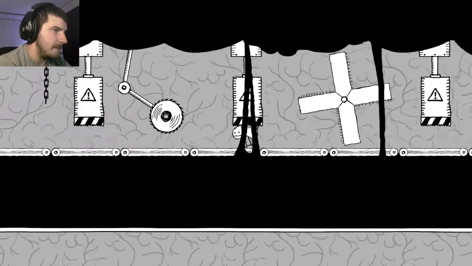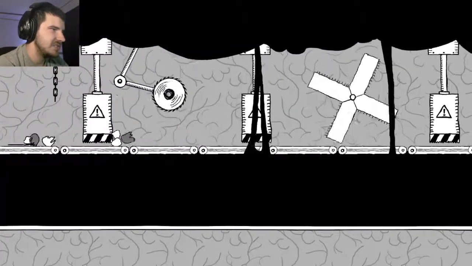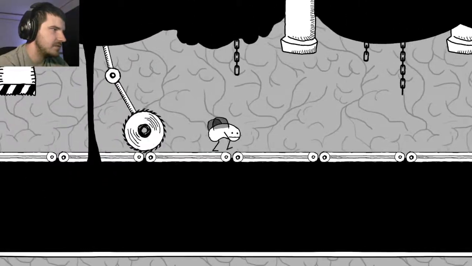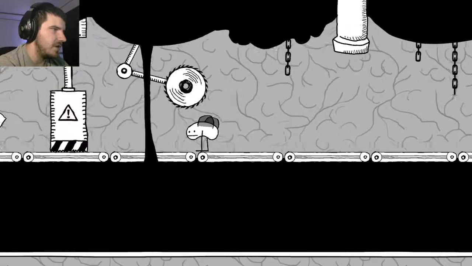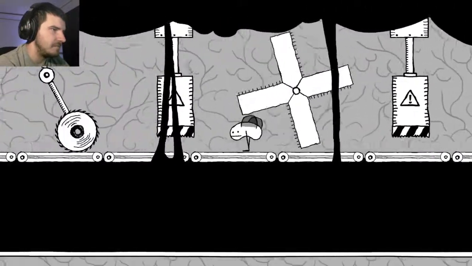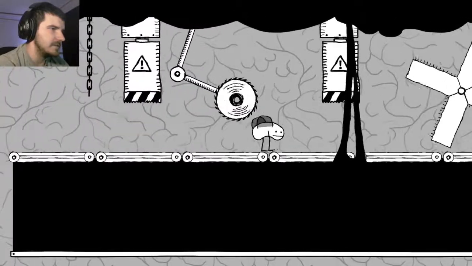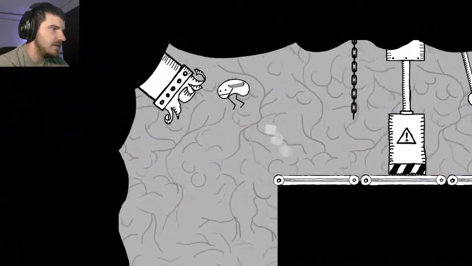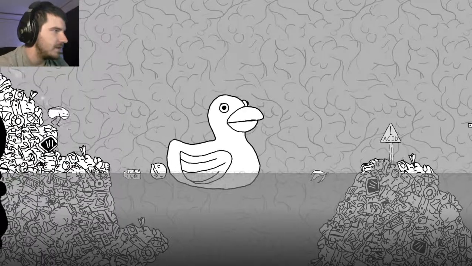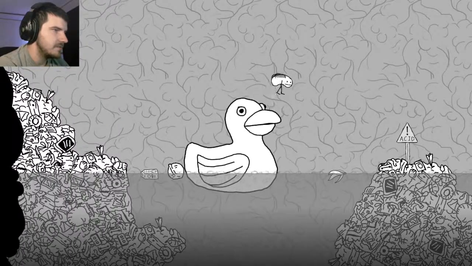Thread it. I got crushed. I was flattened. Okay, this is gonna be a little hard. And get me out of here. Hey, it's a ducky. Quack, quack. Oh wait, this is more stomach acid.